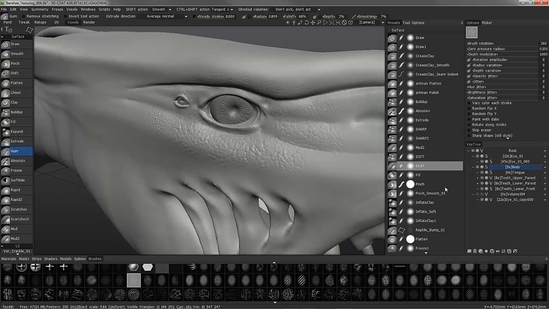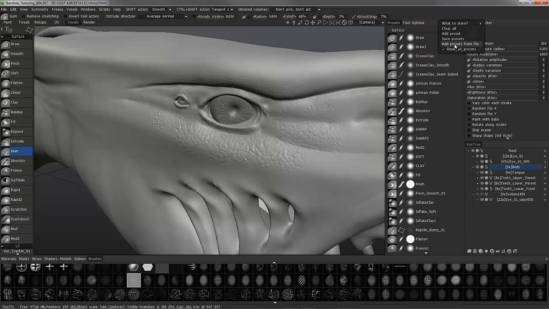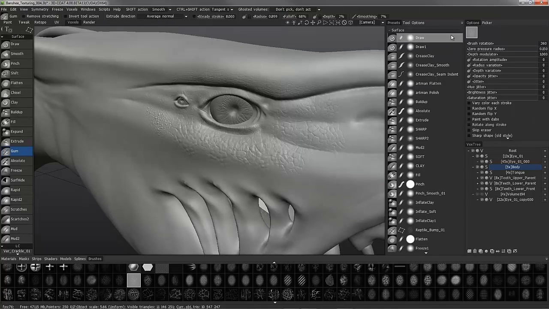Once you have a group or list that you want to save, you can go again here to the little toggle and choose Save Presets. This will let you save as a file. Likewise, you can choose Add Presets from File, and it will load what you saved. Now, one thing to keep in mind is, let's say I have a group here that I've created. When I load a particular preset file, it's going to stack that new choice on top of what I already have. So just keep that in mind. If you want what you already have to be on top and the new file to be on the bottom, then you can choose Clear All and then load them in the order you want.